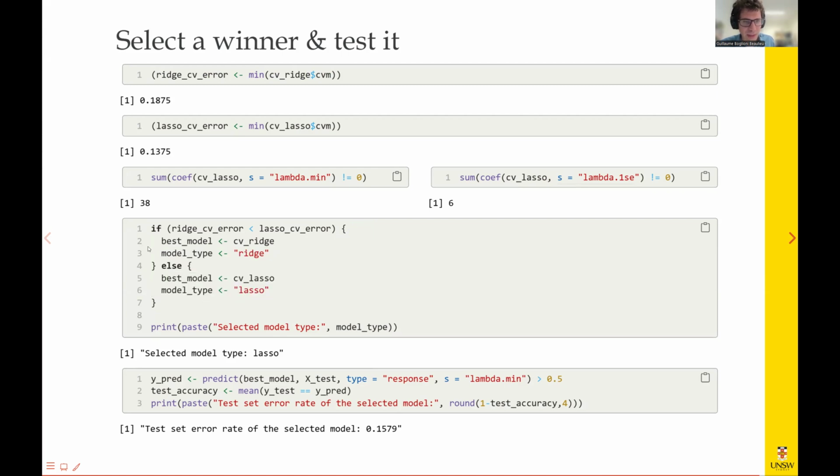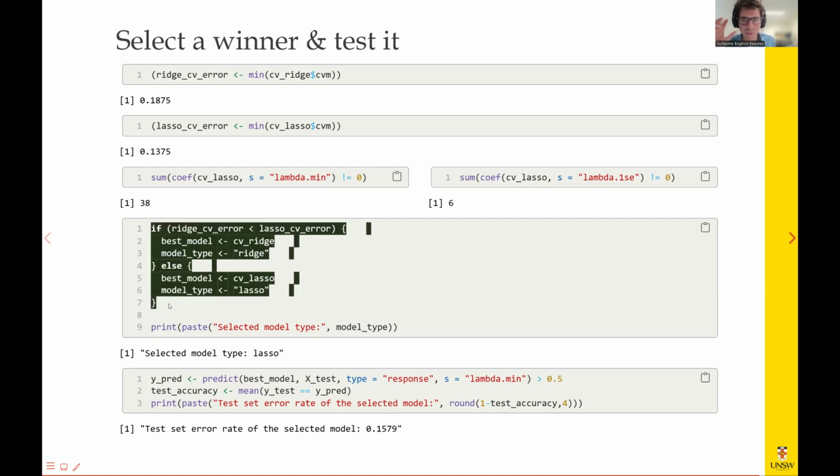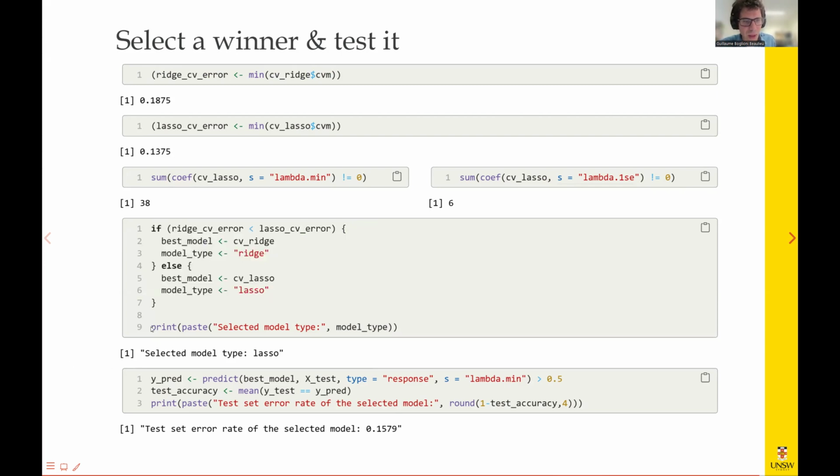The relevance of this in this manual example where we only have two cases is maybe limited, but in the end, print paste the selected best model is my model type, either Ridge or Lasso. And in this case, yes, Lasso. This just means that this number is smaller than this number.